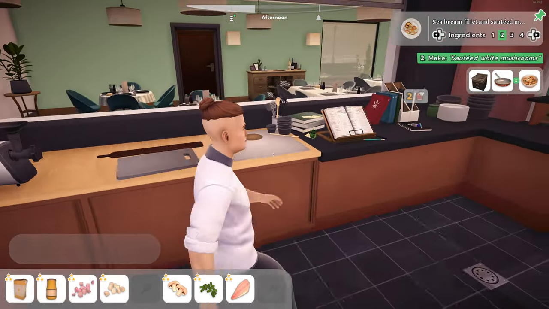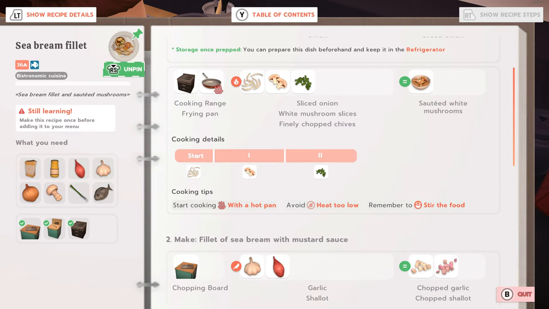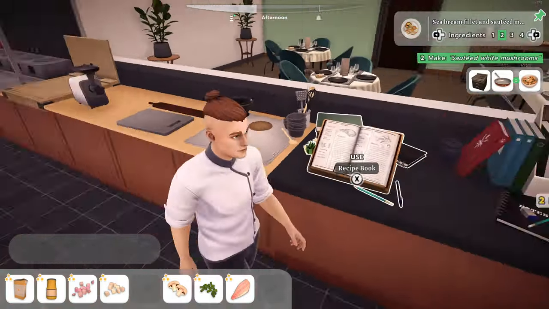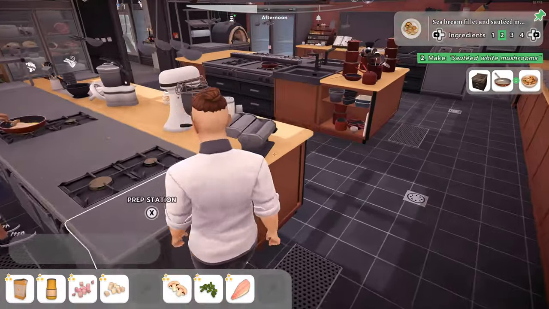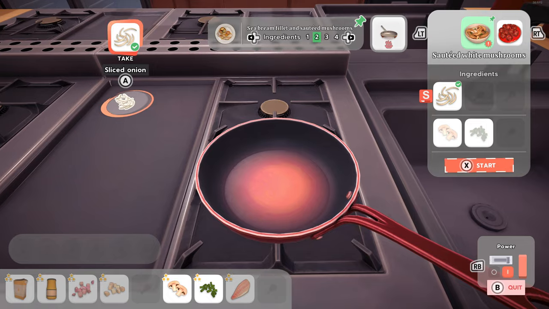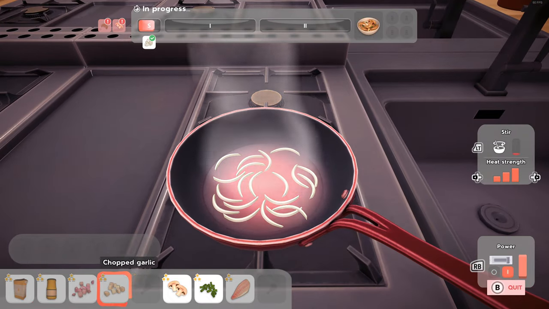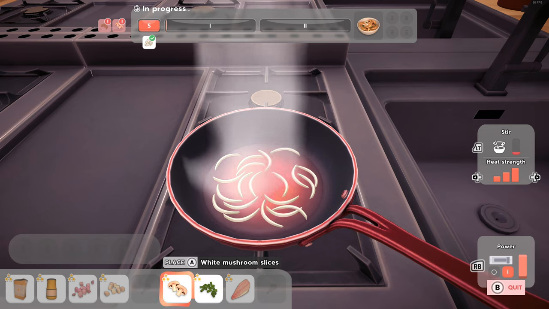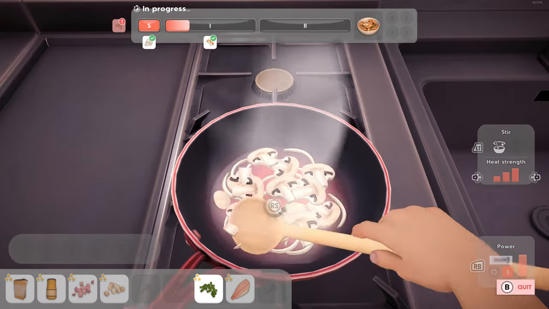Let's have a look, see here. What's the deal with the sea bream fillet? Mushrooms go in the middle, hot pan, don't have the heat too low, and remember to stir it, okay? Yep, got it. Onions, mushrooms, green stuff. Right, let's do it. Stir.